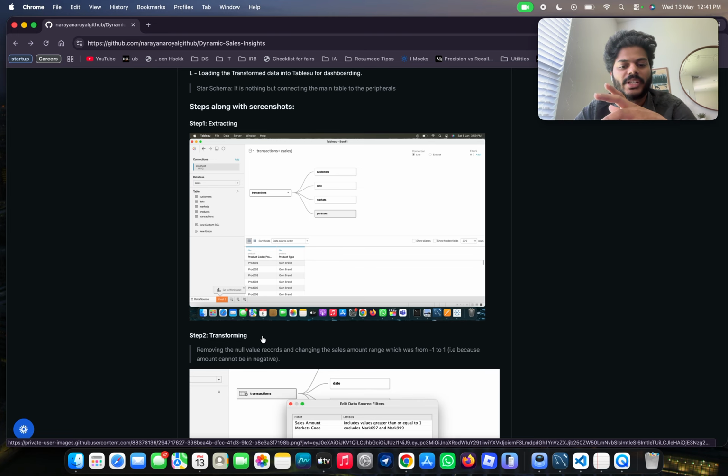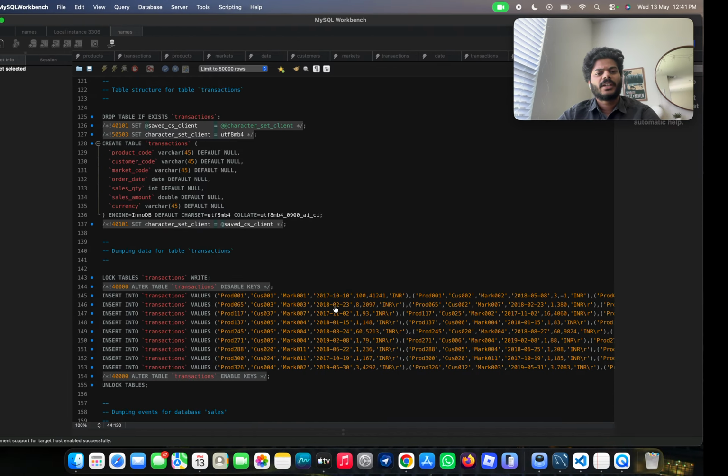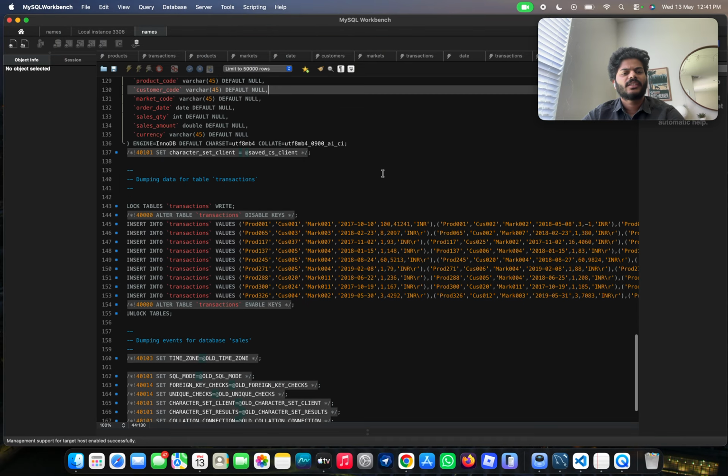This project simulates a real-world analytics workflow where raw transactional data is transformed into business-ready insights for reporting and decision making. So let's directly jump into the database creation and structure.